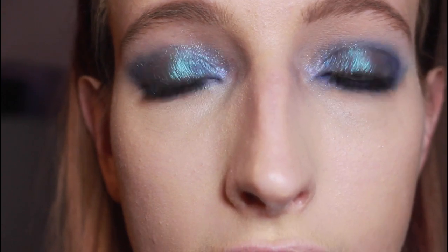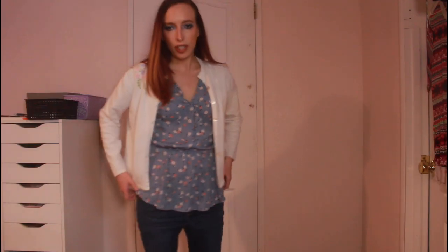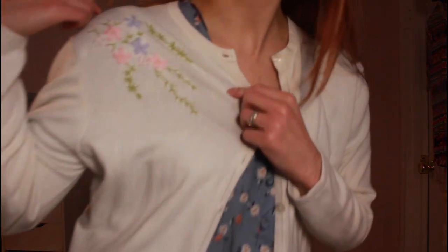And here is the eye look done. And here is the full face. This is the outfit as a whole — it's not very holiday-esque, but I wear florals all year round. I have this blue top; I actually got this whole outfit from the thrift store. Then I've got this white coat with some floral overlay right here, so I just thought it would look really well with the look.